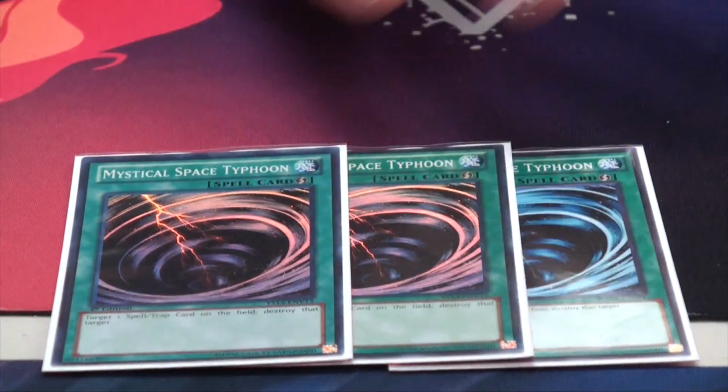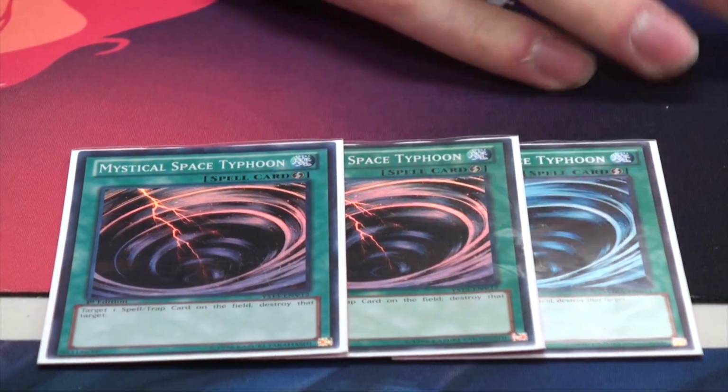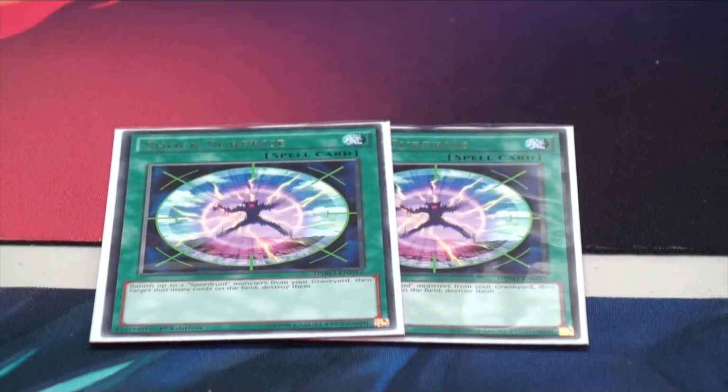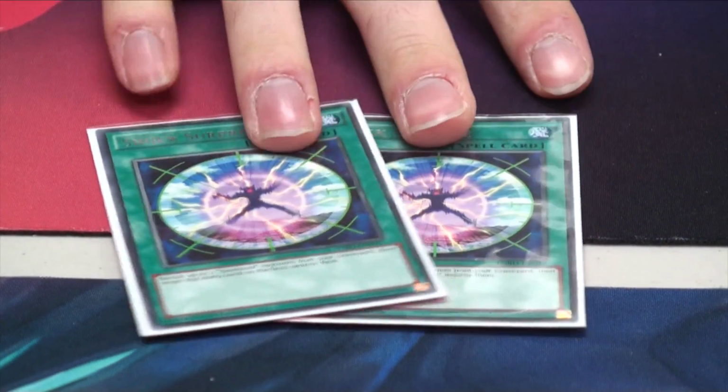Then 3 MST. I like MST over Twin Twister in this deck because I don't like to discard anything to my graveyard. I like to keep my stuff in my hand as much as possible. Then Shock Surprise, banish up to 2 Speedroids in your graveyard and then destroy that many cards on your opponent's side of the field, so good destruction.